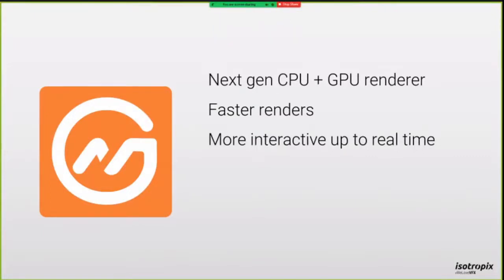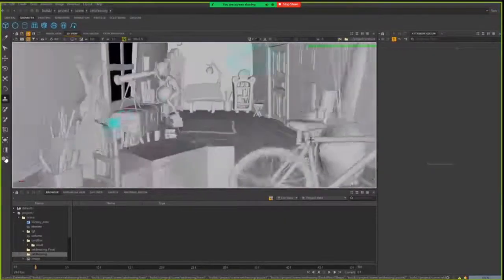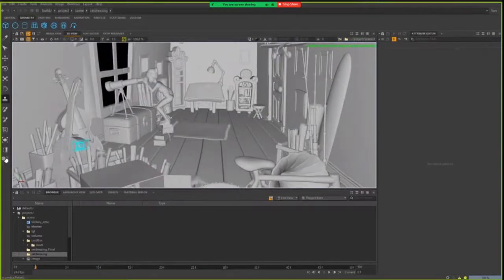I was saying that even now it's so interactive that we can say it is almost a real-time render. In the next slide, as we can see here, that's Angie rendering in simple shading mode, and the scene is actually ray traced at around 900 frames per second. Okay, that's not really amazing. It's all gray, but don't worry, Angie can do much, much better.